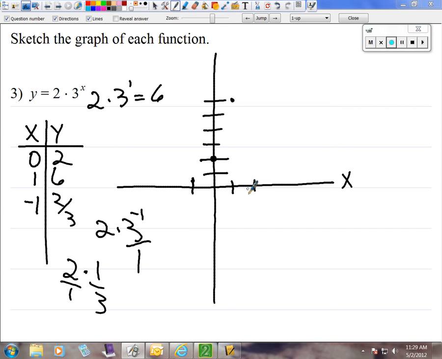So now we see what it's going to do. It's going to come from way up here, like it was going up to 18, remember? Come down through here and curve and approach it, but never touch it. So can you see the trend of the line? We know on this side it's going up really fast. Then once it hits this turn, it starts approaching and flattens out, doesn't it?